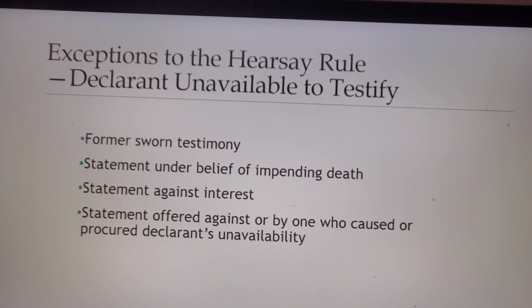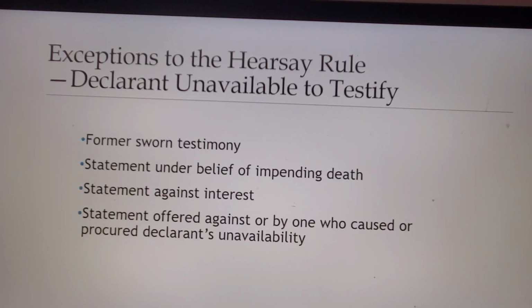In some rare situations, if the person who made an out-of-court statement that a case witness wants to testify about is unavailable to testify, then the court might allow the hearsay of a witness. So if the declarant, who said or wrote something outside of court, is unavailable to testify, in some situations someone else may be allowed to testify as to what the original person said or wrote. But this is very narrow.